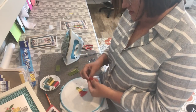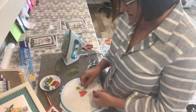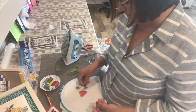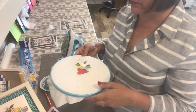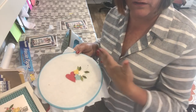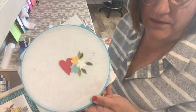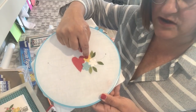And then once I got them in an arrangement that I really liked, you know what I did? Gosh, we keep those cell phones on us all the time. I really liked the arrangement that I did, so I took my phone and snapped a quick picture, because then I'm going to have to take all of this off, and I start by putting what's on the bottom. So I'm going to figure, okay, this is the one that's on the bottom, so I'll start here.